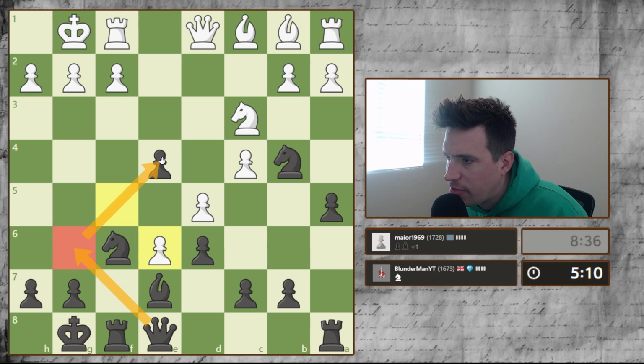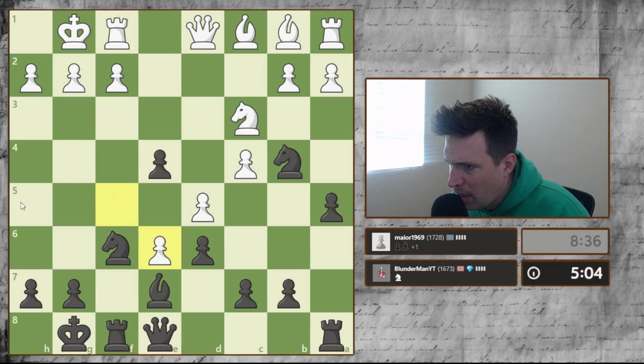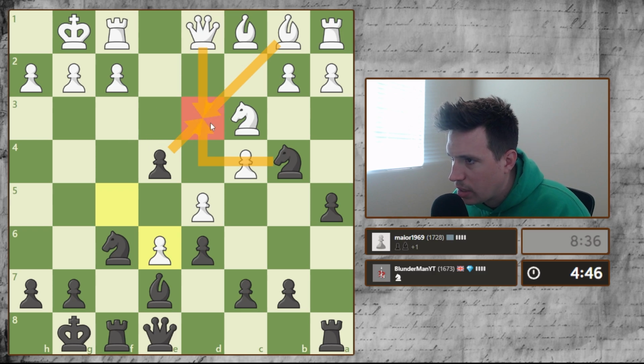Coming here with the queen defends and lines up against the king. But I would rather be on h5 to line up against the king because the knight comes here. I can just start with this, but I do want to defend here. So I'm thinking, what about knight here? Take, take. Then his queen comes in.